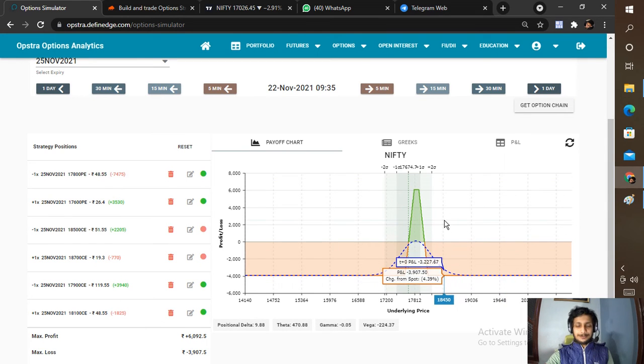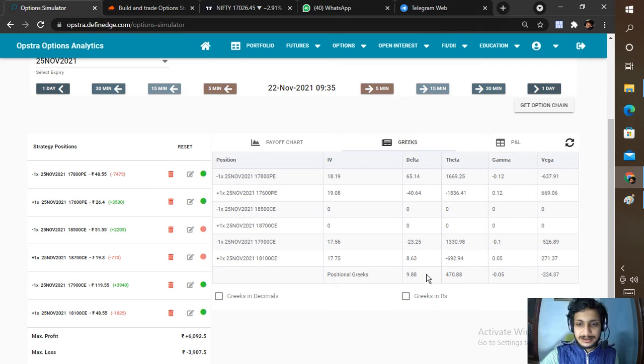And see, even after such an adjustment, even after making it as narrow as possible, it has tested one of the sides. So the last thing we can now do is move till 50 delta. Right now you can see there is again an imbalance in the delta here. You don't need to look at whether it is crossing 15 or not. You just need to look at whether either of these sold options, either of their deltas, has crossed 50 or not.